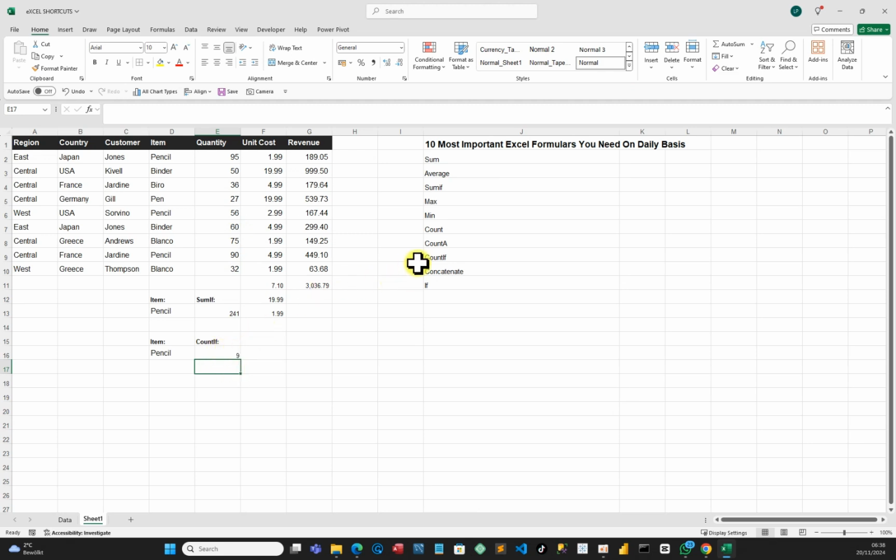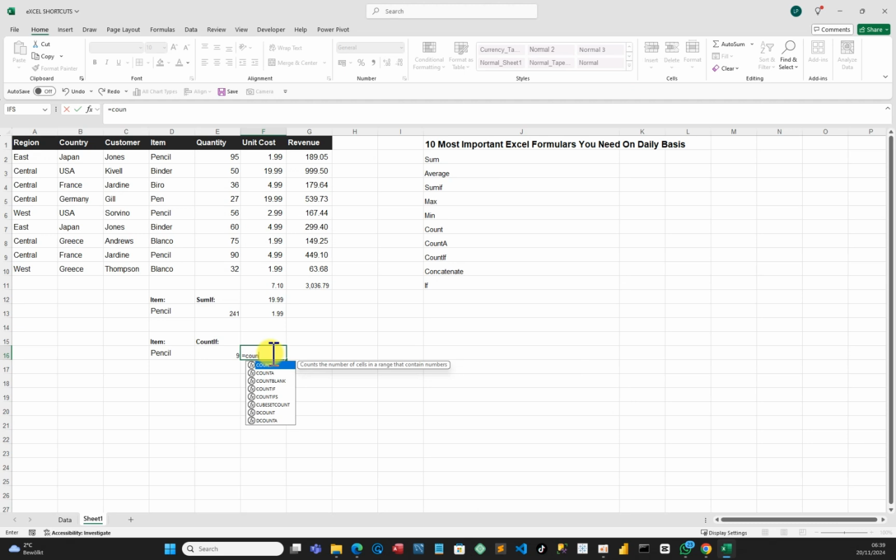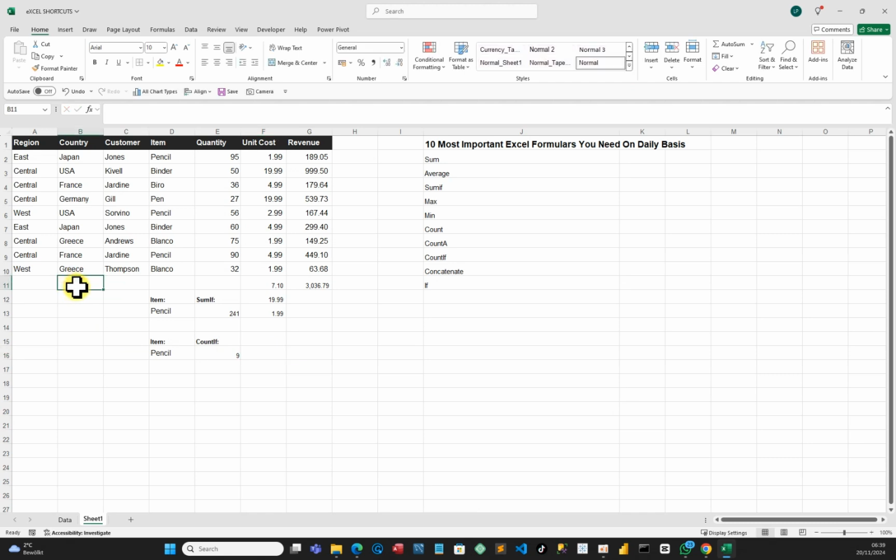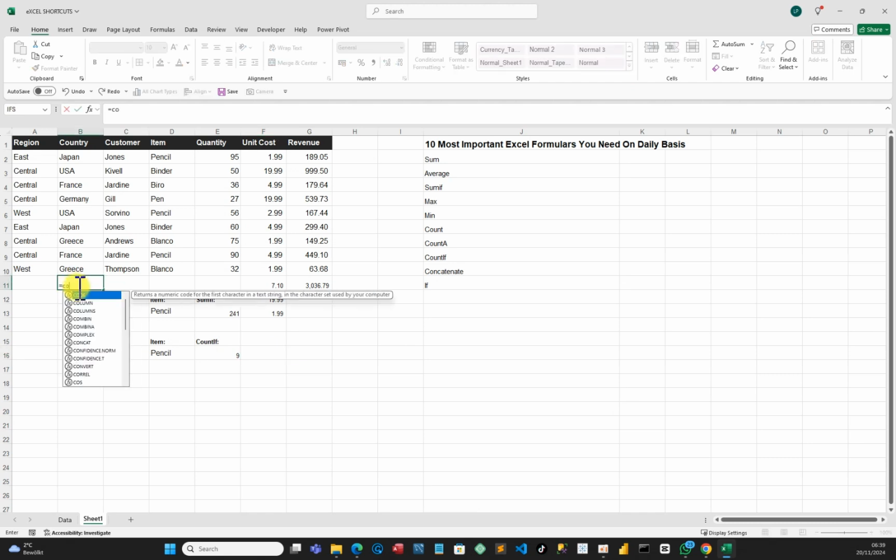Then the following one is count A. Now there is something I want us to know here. Equal to count. Okay, probably let me use here. I want to count the country that we have here. Equal to count. This is our country.